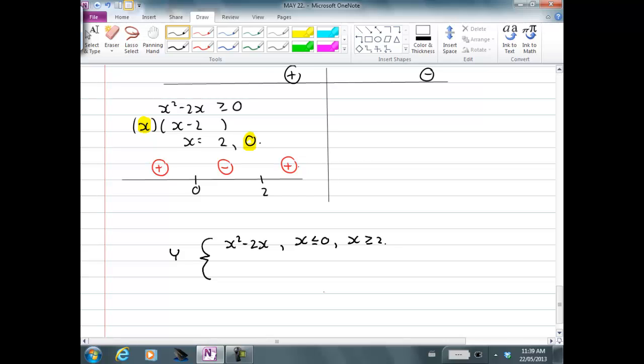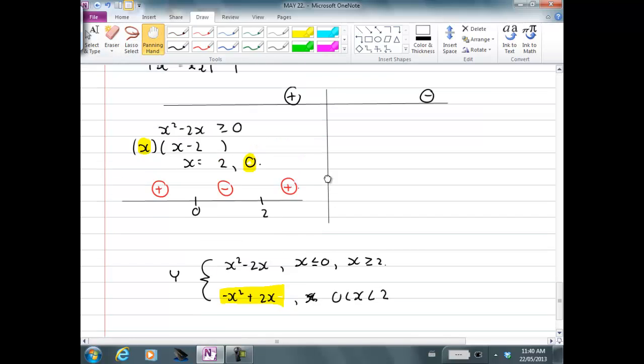I want you to fill in the last form for me. Manjo, what goes in the last piece? X is greater than 0 and less than 2. Okay, greater, I know what you're talking about. X greater than 0. But Emily, I'm missing something here. What equation goes here, Emily? Negative x squared plus 2x. That's only halfway. You only have the piecewise function now, but the question says solve.